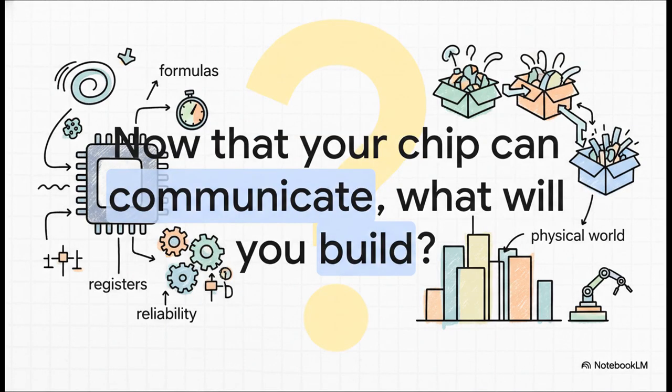And there you have it, the PIC32 UART totally demystified. It really is that essential bridge between your code and the physical world. The registers give you the controls, the formulas give you the speed, and those buffers give you the reliability you need. So, I guess the only question left is, now that your chip can talk to the world, what are you going to build?